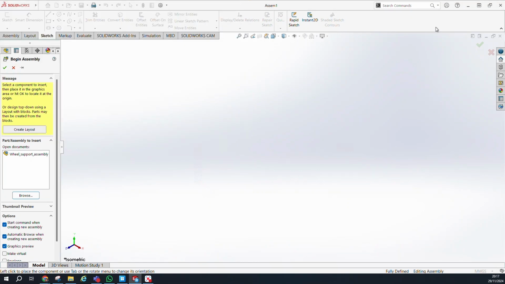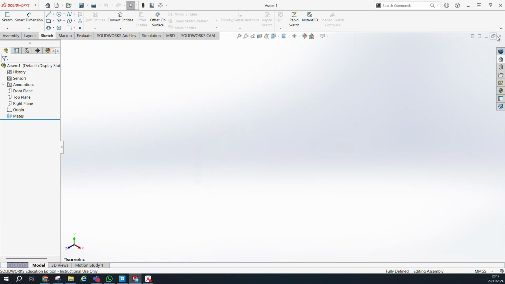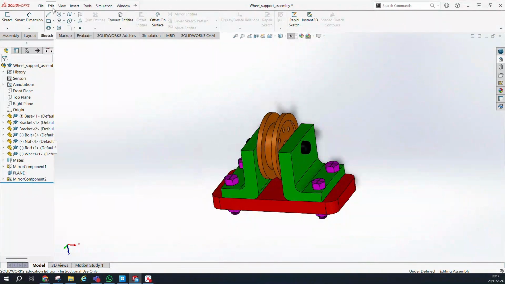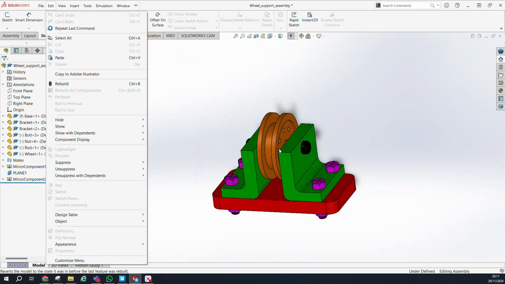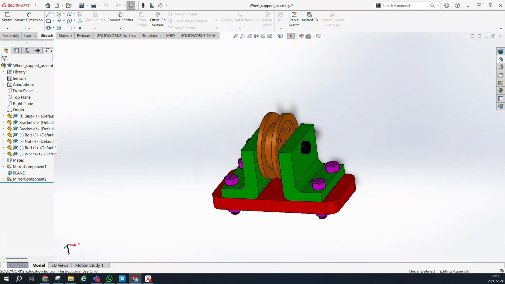So that is one way, but the other way is to directly make a new drawing from the assembly. This is easier, as it directly imports the file into the assembly. We can go either way, it's not a problem. Just make drawing from part or assembly.